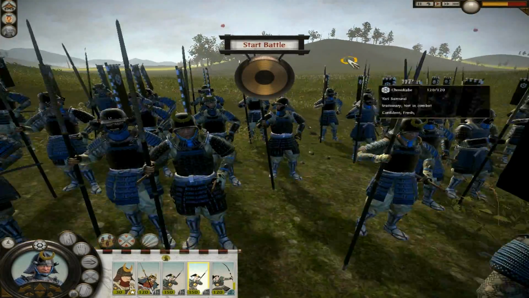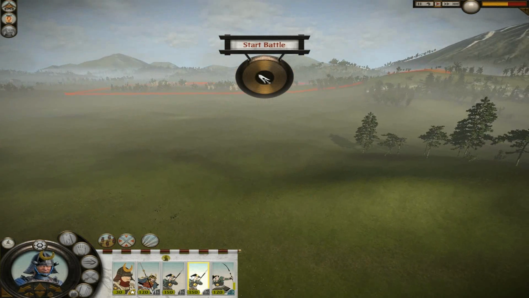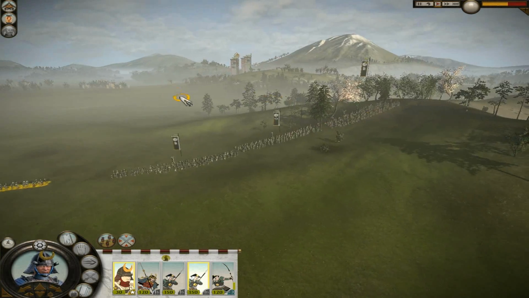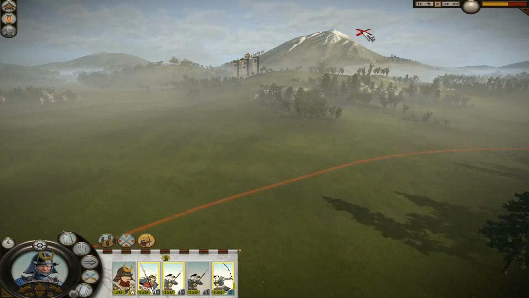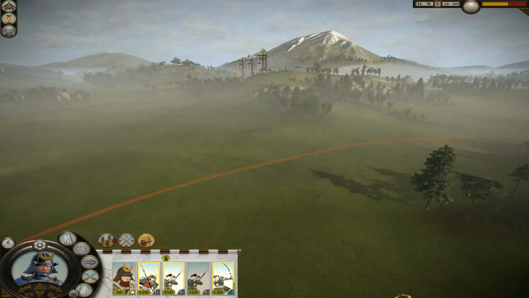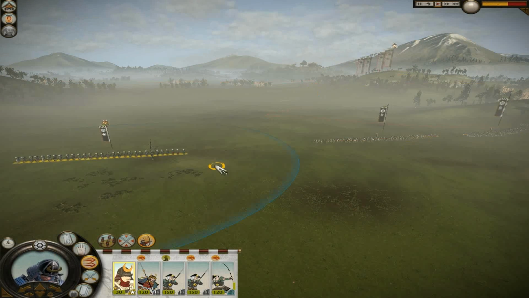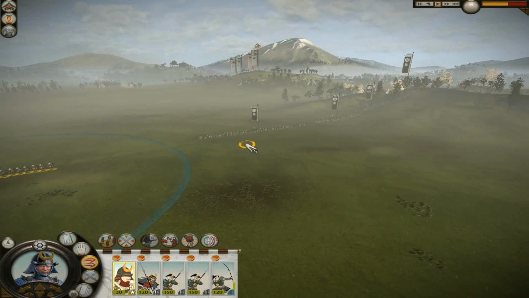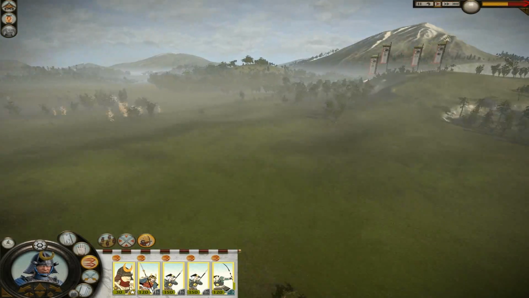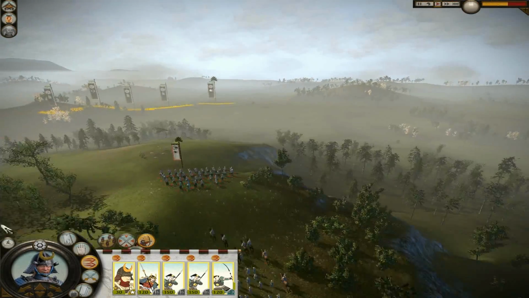The animations are far better than in the previous Total War titles. So we'll start the battle. You can run. Also, you could do this in the previous titles, and you can speed up the time of the battle. Now I will go to the opponent's army or units just to demonstrate the power of this engine.